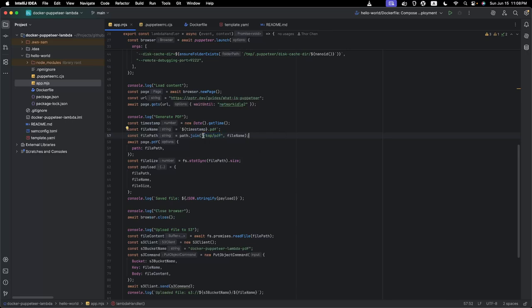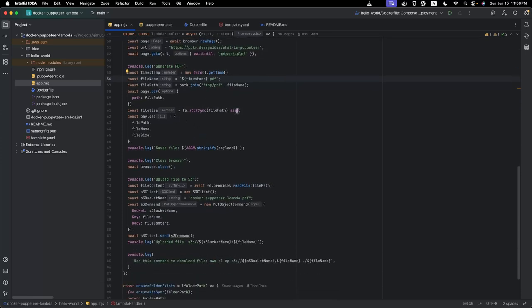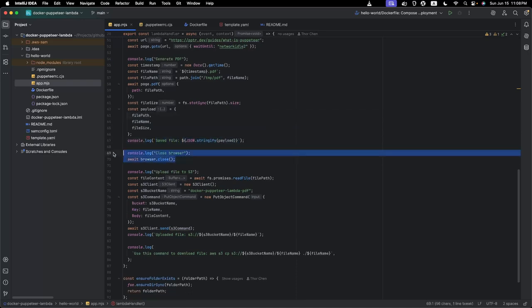Only under /tmp can the Lambda runtime write files. Otherwise, you will get no-access errors. After we generate the PDF, we get some meta information, like the file size, and print it out. Then close the browser.